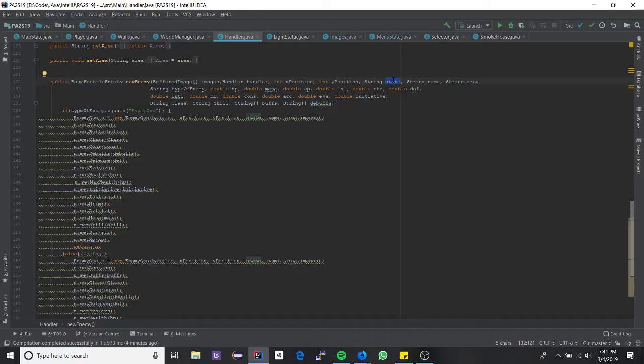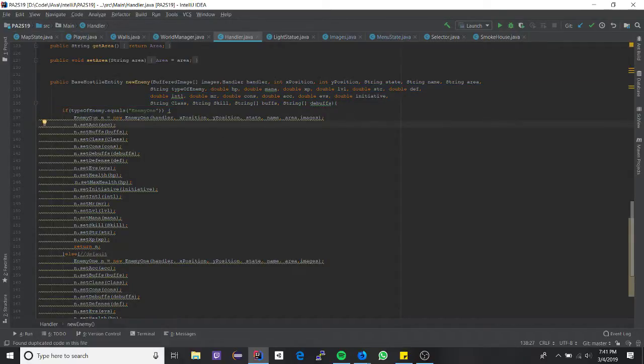But each area has to know its name, which you'll see when I go into the cave area. And then you give it a type of enemy, which is the name of the class, right? So our enemy is called enemy 1. That's the name of the class of the enemy that's running around. Since that's the only enemy, right now it's enemy 1. But if you create another type of enemy, let's say a boss, then you're going to change the type for that one. So it creates a new one of that type. Right? And then you just give it all of its stats.